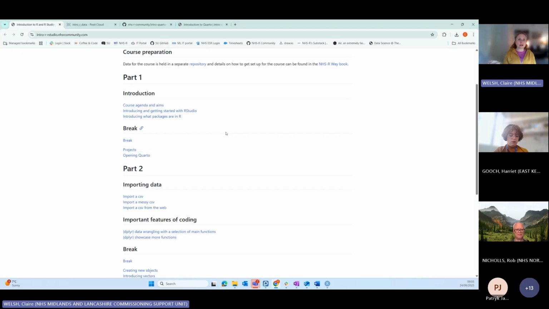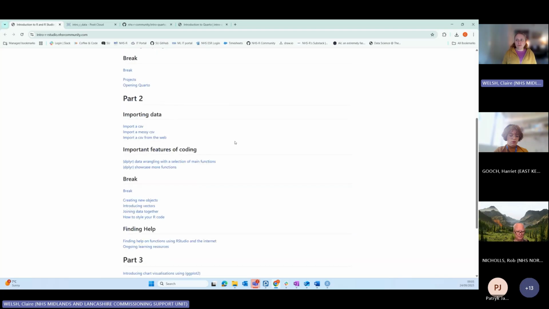And then we saw an example of going to the web and taking a table from there. A lot of the data that you guys will use will be on the website, be it from ONS or the government or whatever it is. Being able to just drag that straight into R, not having to download it and save it somewhere first, is a really powerful thing. And then we moved on to talking a bit about packages.